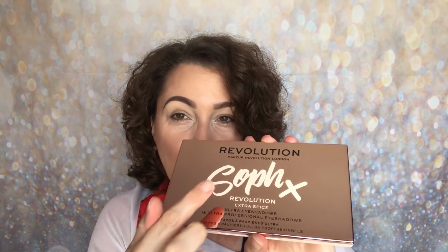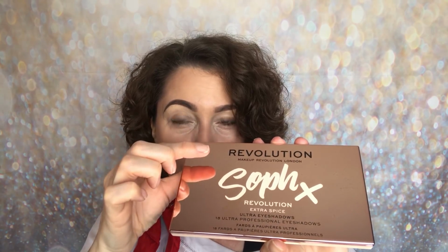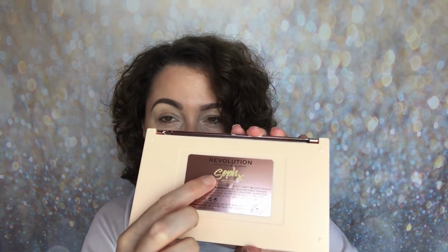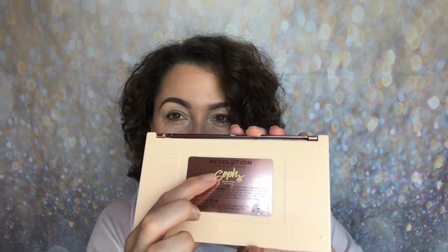Okay, so this is slightly different. This one has a rose gold lid with, again, Soph and a Kiss or Soph and an X on the front along with the Revolution logo, and on the back I'm just going to share with you the back. So it's cream, you've got the sticker in rose gold with Soph X, Soph Kiss, however you'd like to interpret that, in cream. So that's what the outer packaging looks like. I'm just going to get the other one.